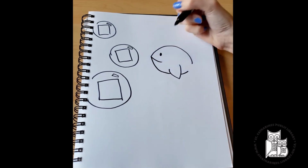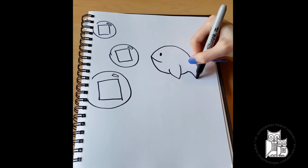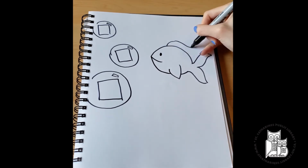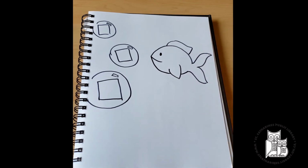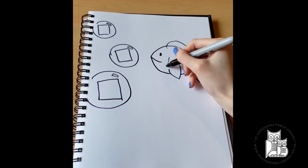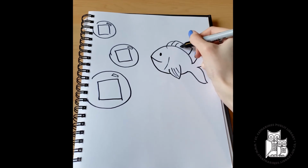He's a happy fish, so we'll give him a little smile. And of course he's got to have a tail, just like that, and then if you'd like you can even give him a fin up top like that. So that is our little underwater fish, and as always add a few details just to give him some pizzazz. Sometimes fish have a different color on their faces, and you can give their fins some extra lines.